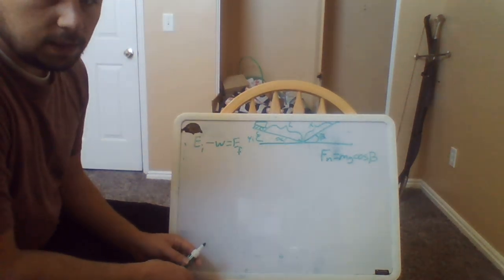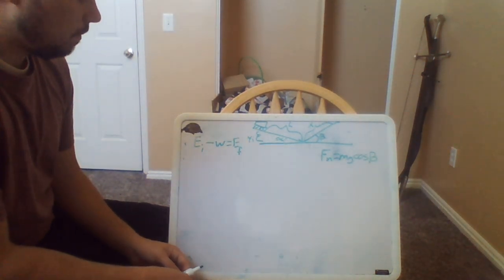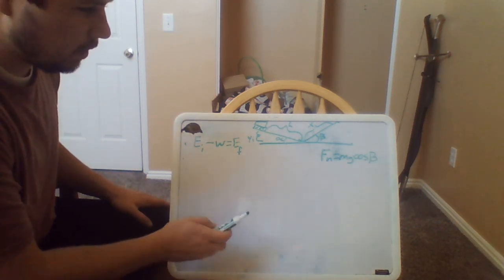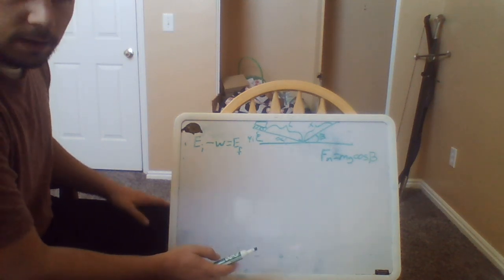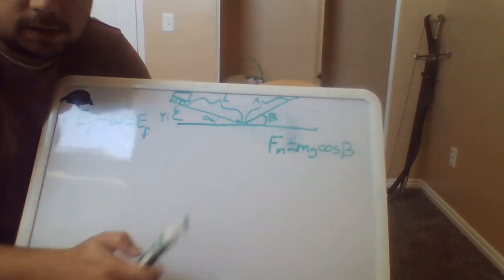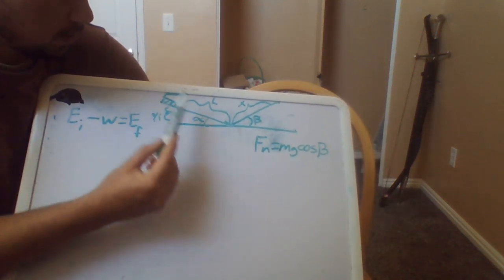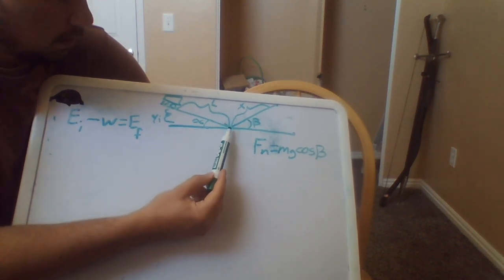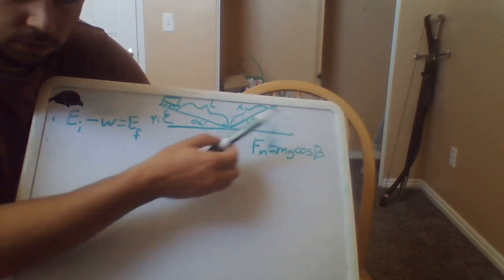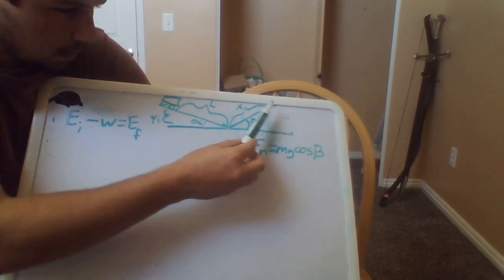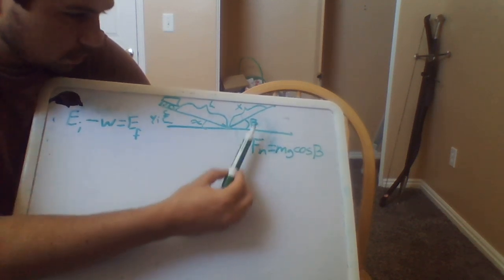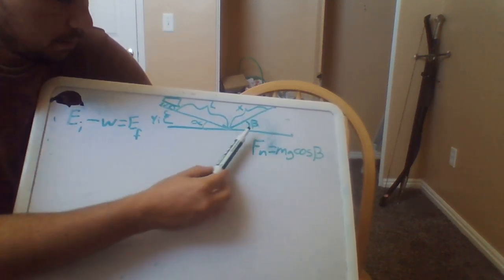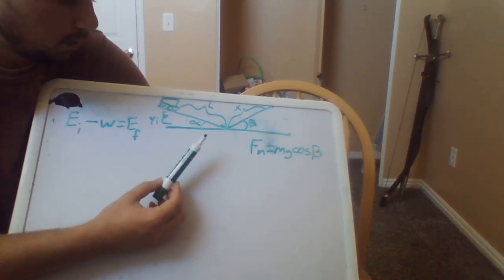Okay, this is problem 58 from chapter 7, and it's a big problem, so bear with me while we work through this. Hopefully I can explain it well. I've tried to draw a diagram here so you can tell what's happening. We have this truck that's coming down this hill with a length L, and then on the other side there's kind of like a runway ramp with length X that it runs into and runs up, and we have these two different angles, alpha and beta, between these two ramps here.